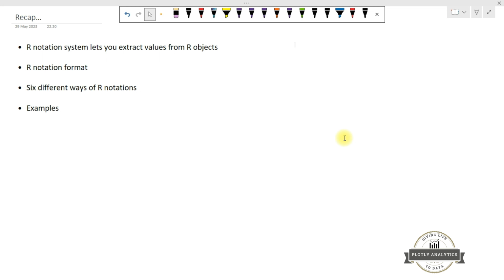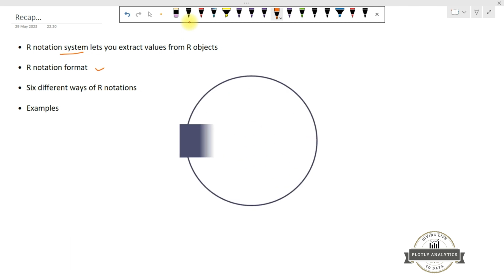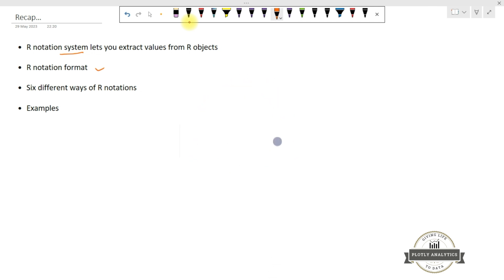So let's quickly recap what we have done in this video. We started with our notation system. We understood what our notation system is, and we also, at a very primitive level, understood how exactly R stores its objects in memory. Then we saw different R notation formats: positives, negatives, positive integer, negative integer, zero, blank spaces, logical values, and names.